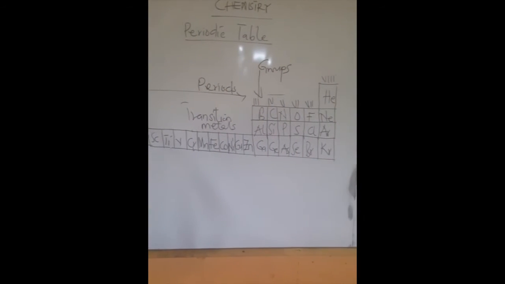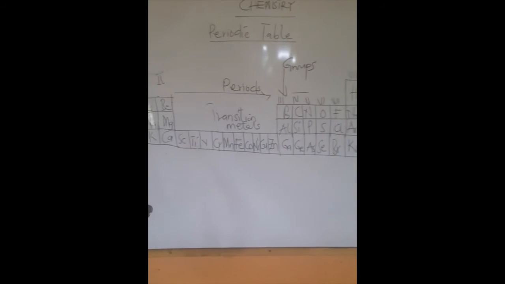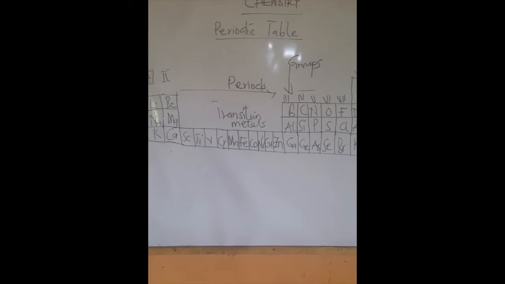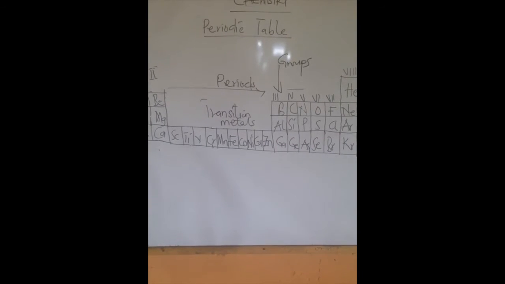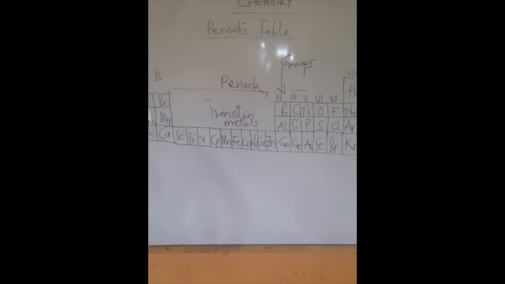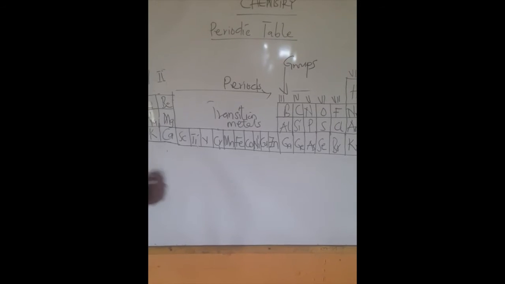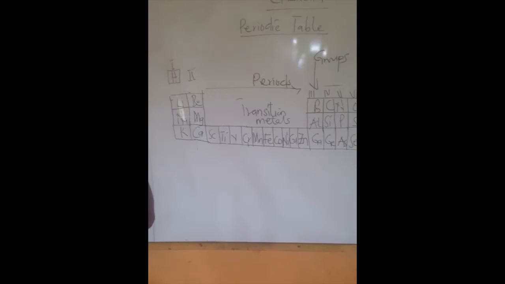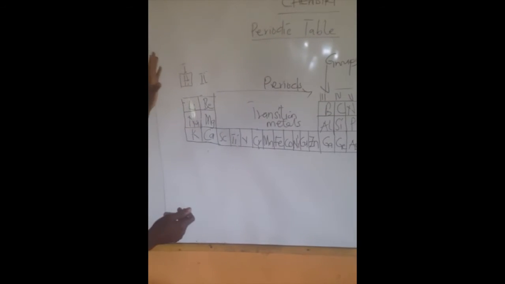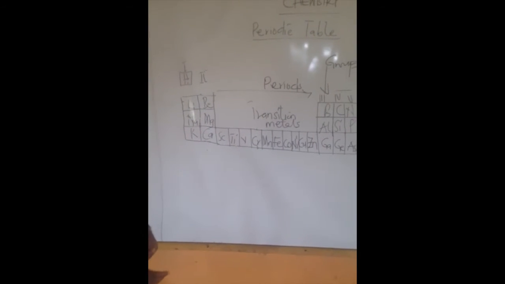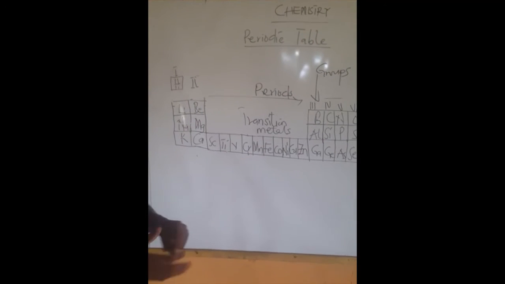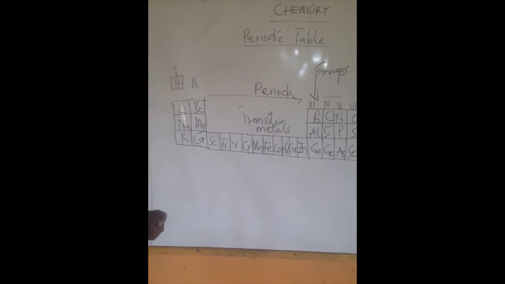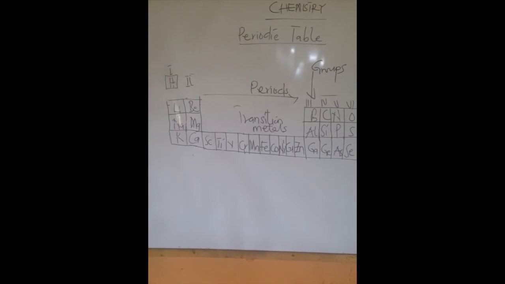Okay, then we move on to group 2. So group 2 also has a special name called alkaline earth metals. Examples of such elements, we have beryllium, magnesium, calcium, and so on. Now we come to the properties of the group 2 elements. So the first one is they have 2 electrons in their outermost shell or valence shell. So for the group 2 elements too, they have only 2 electrons on the valence shell.